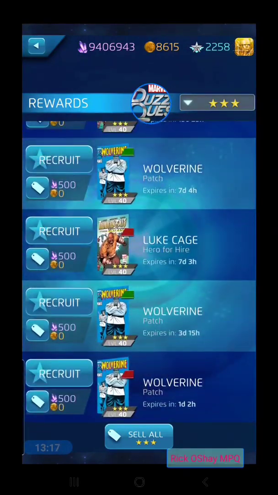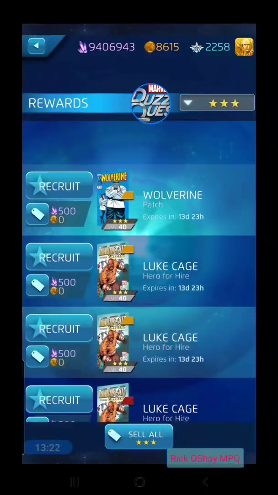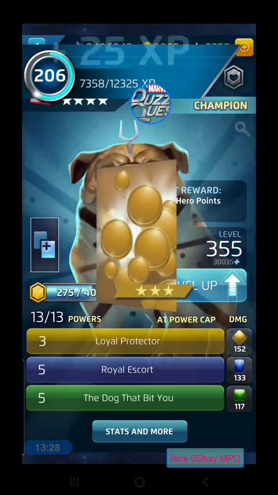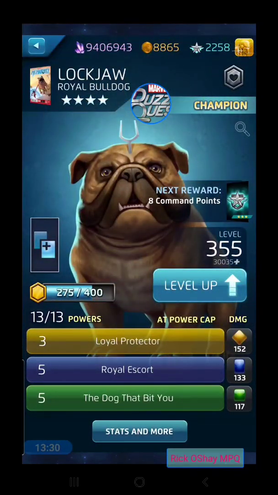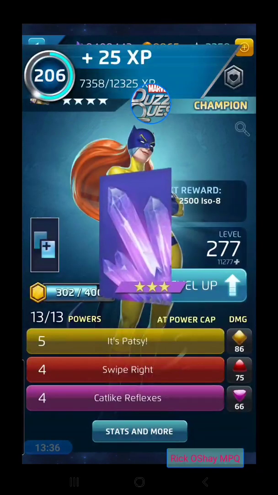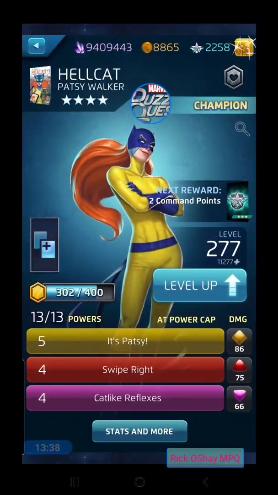Let's see, that's it for the 3 stars. I need to rebuild Patch and Luke Cage soon enough. Let's go to the 4 stars that we got today. We did hit Lockjaw, that was nice. I'm not going to add in his other levels that we received the other day. Oh, it took it off the bottom, that's fair enough. And we got the Hellcat from her available store. We do have more to add in.